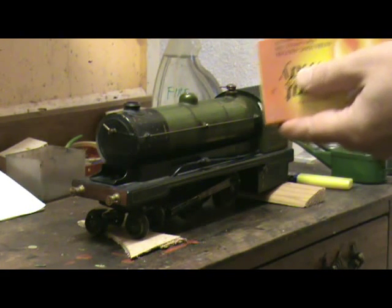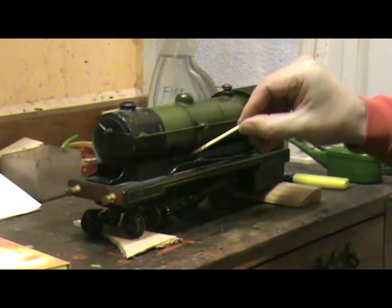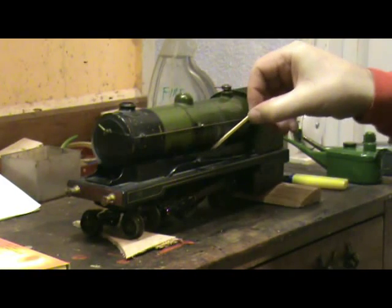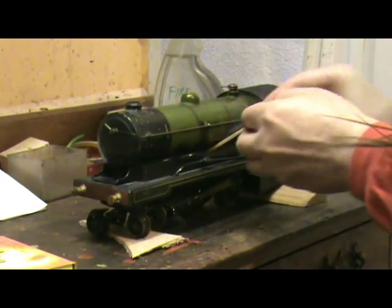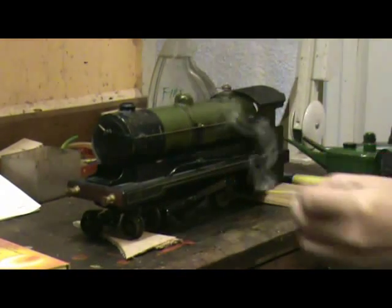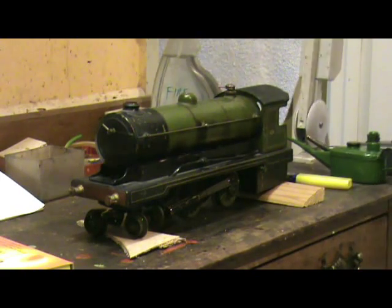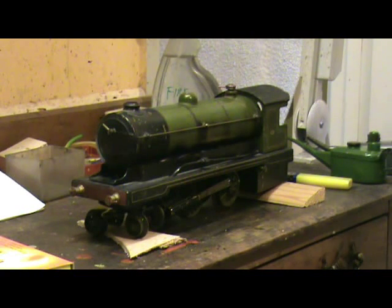Unfortunately, these are rather old matches and they don't want to light. There we go. So, somewhere in there. One, two. Three, four. Four, the wick's lit. Two of them are capped off. So we now have to wait to get some steam.